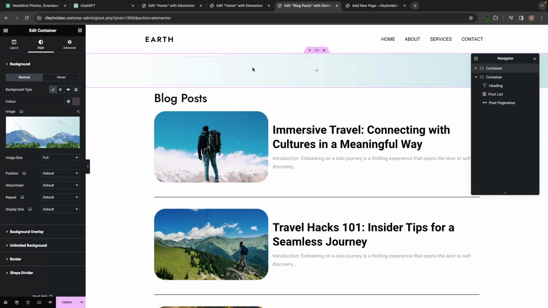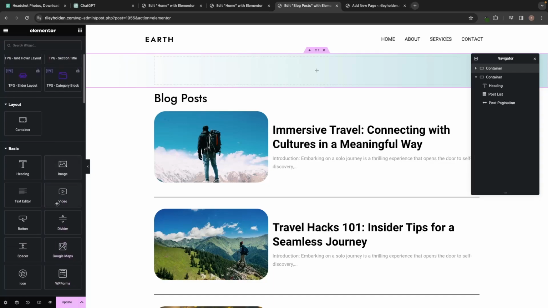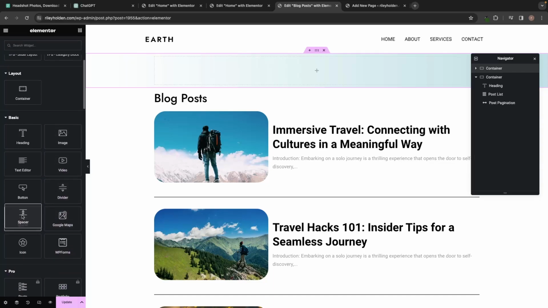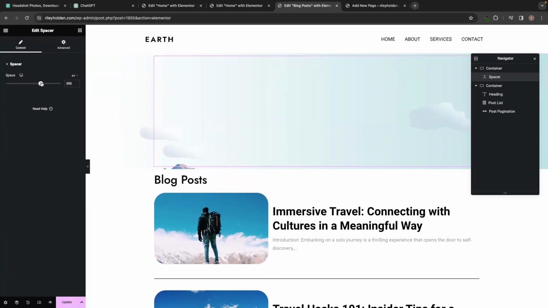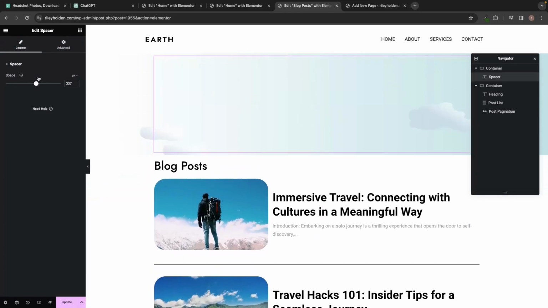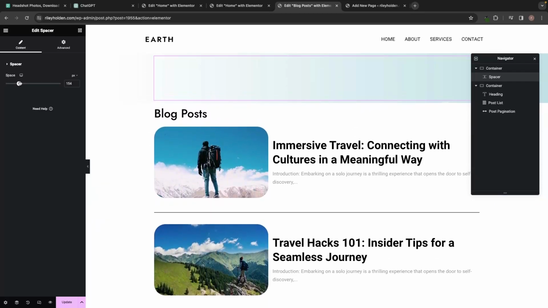And right now, this is very small. So the first thing that we are going to do is just go to the display size right here and change this from default to cover. And then once that is on cover, go back to the main Elementor section. And the first thing that we want to add in is a spacer. So grab the spacer and drag this in. And then if we move the spacer up and down, you can see that this reveals more of the image. So I'm just going to leave this at like 150 for now. We are going to change this later.